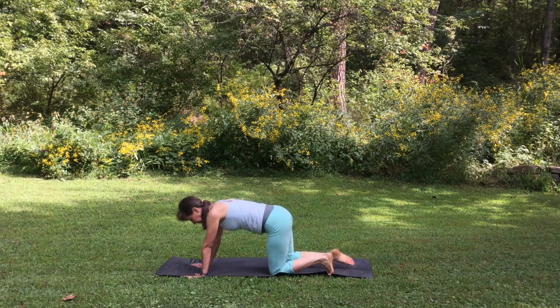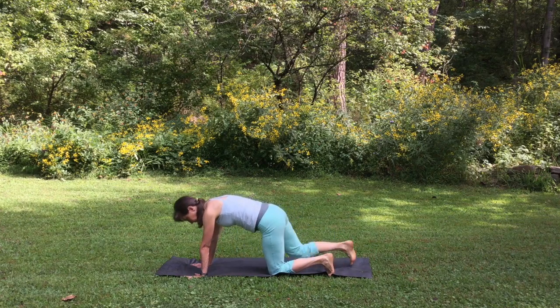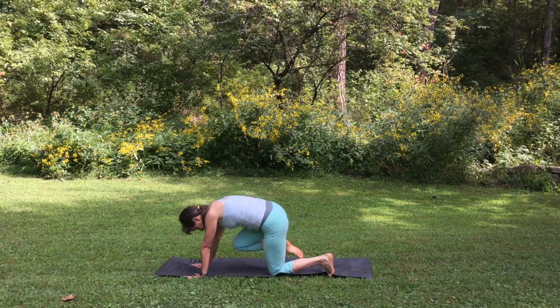We'll do the same thing on the other side. So first, flex your foot, push your toes into the ground, stretch out the back of your legs, and then on every exhale, pull your knee into your chest. Every inhale, stretch your leg out.